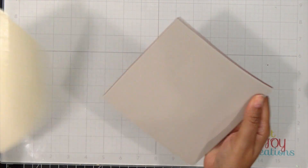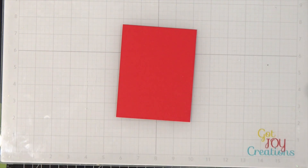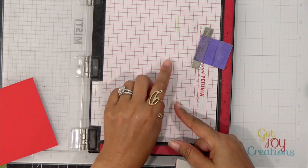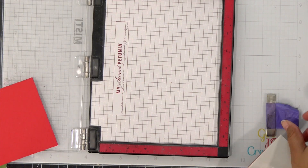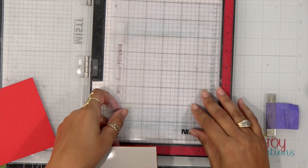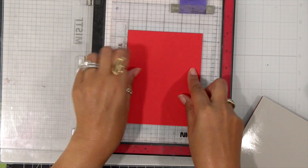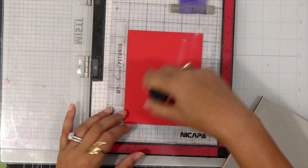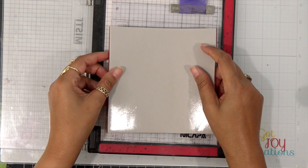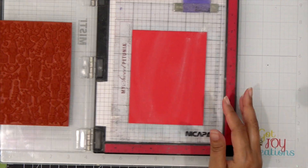I'm going to use the Nutcracker cling stamp — I love this cling stamp — it's going to be easy to make our background, and I'm going to use some cherry cardstock for my paper today. I'm going to grab my MISTI. If you're using any cling stamps in your MISTI you're going to want to remove the foam pad. I brought in a mat like a little sticky mat, and I'm going to place my cardstock right in the center of that. I'll prep this with my powder tool and then line it up to get full coverage over that card panel.